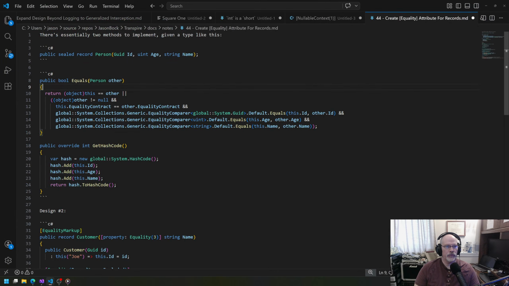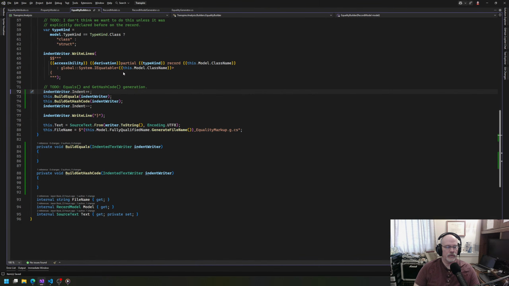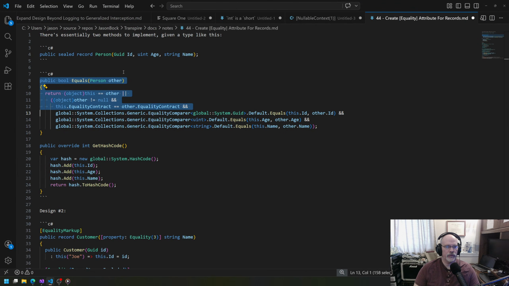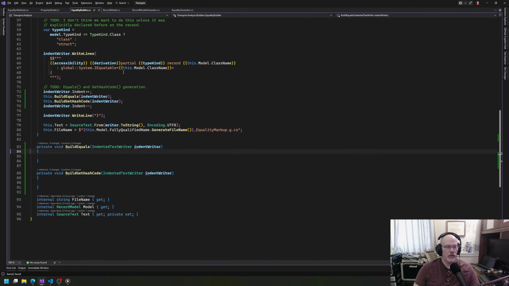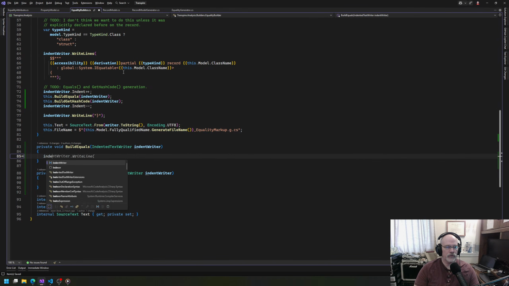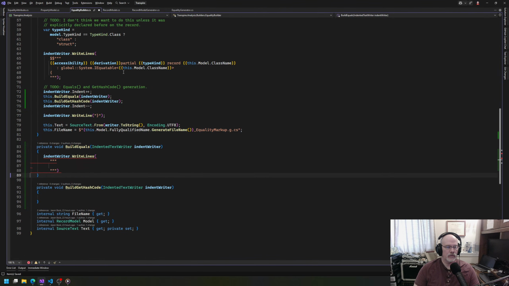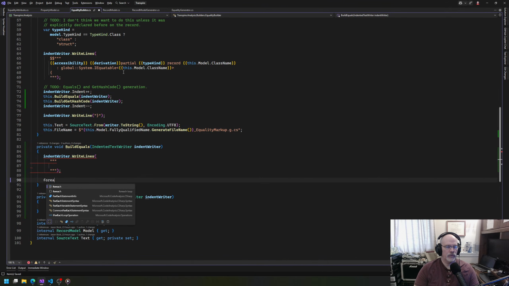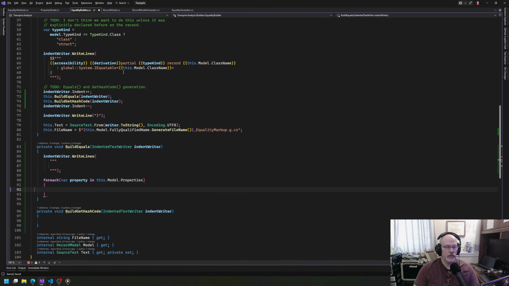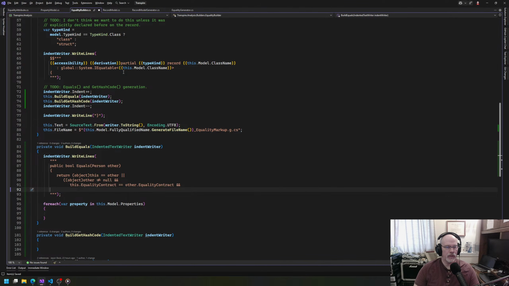Okay, so now equals, we want it to be sort of like this. So the first thing we're going to do is indent writer write lines. And then for each of our property in this dot model properties.